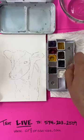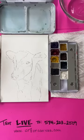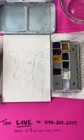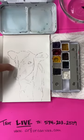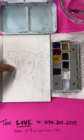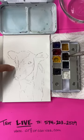Okie doke. So I'm gonna put this here so y'all can see what I'm doing. Perfect. All right. Now, I cleaned all this up. Okay. So I'm gonna add, I don't think I need blue, but I think I might use a little blue. I'll probably need red. I am gonna use black today. I'll use a little white, but not too much. Green, brown, maybe a smidgen of brown. And I doubt yellow, but I'm going to put water in yellow.